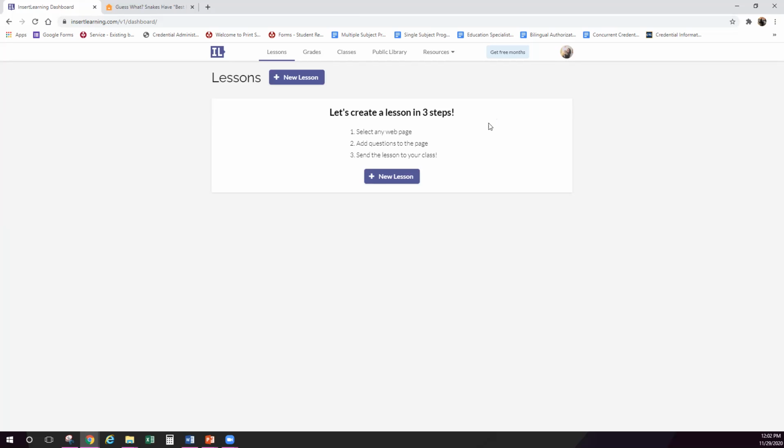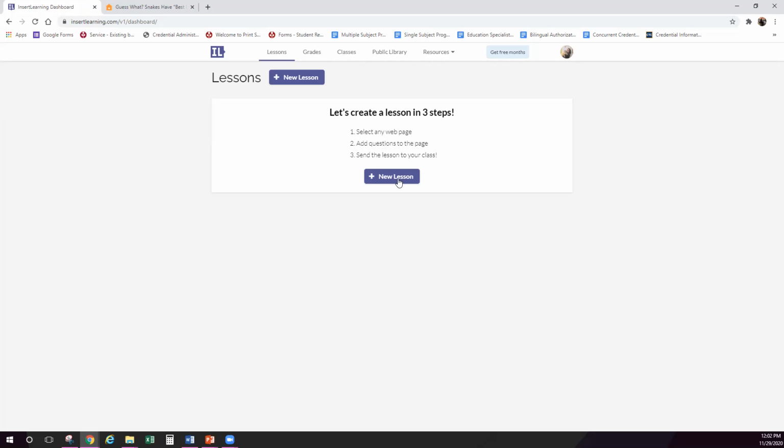So let's try it. I'm going to use Doggo News, which is another ed tech tool in itself. Amazing, full of articles, background, current events. I didn't want to dive too deep into it because it does have a function of adding quizzes, which seems to be the most common functionality of assessment wise. But it's cool if your students are doing current events. This Insert Learning tech tool is the way to make a current event interactive and engaging, and not just having students read an article and write a paper about the article.